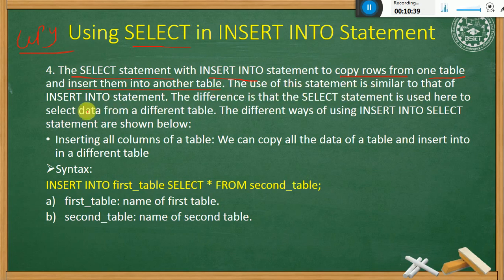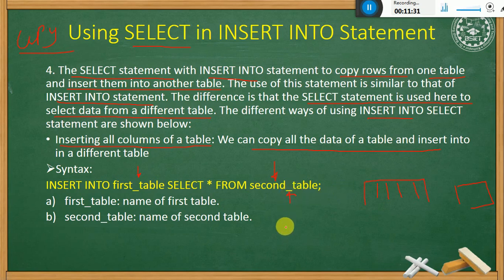These statements are similar to the insert into statement. The difference is that the select statement used here selects the data from one table, and using the insert into, it will copy that data to another table. So insert all the columns of the table into the inserted table. In this situation, a very important trick is that the first table, into which we are copying, and the second table from which we copy, the first table must have the same number of columns as the second. Then we can copy the rows from the second table to the first.